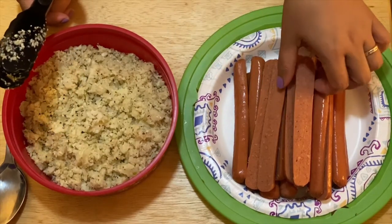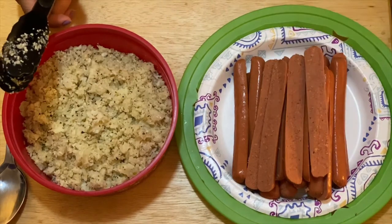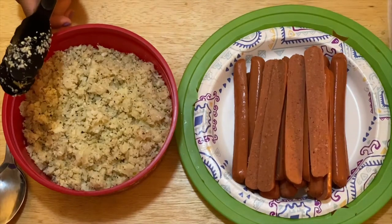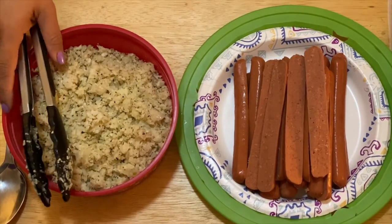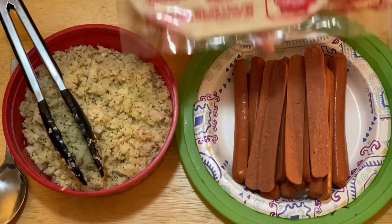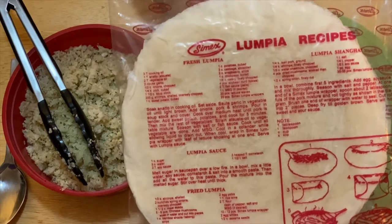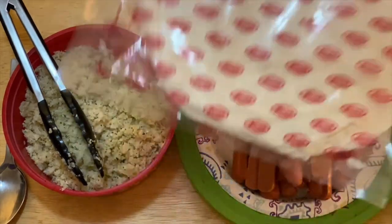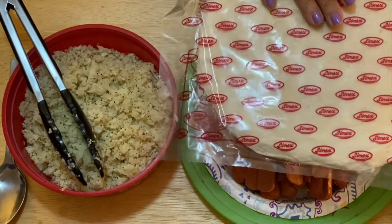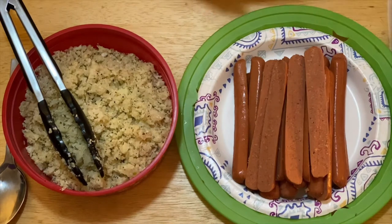What I did with the hot dog, I split them into two, just like this. And as our cheese stick, this is our wrap mixture. Okay, this is a lumpia recipe original wrap. This is the one that we're going to use to wrap this beautiful egg roll, okay?